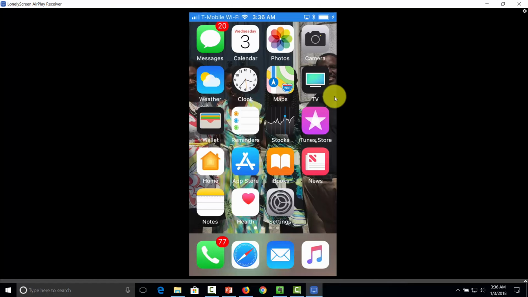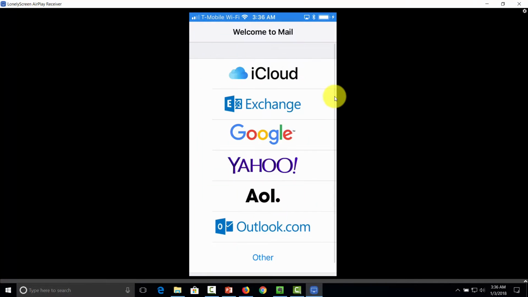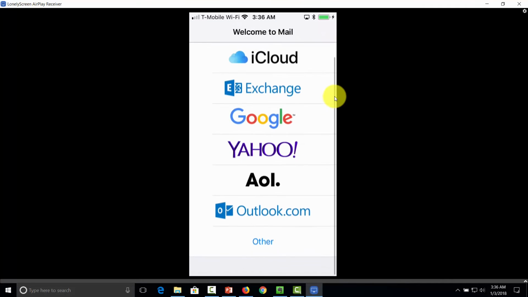Now, in order to connect to iCal, what you're going to do is click your mail icon if you are in Apple. And you can do a similar exercise if you are in Android. You want to look to your mail application. And what you're going to do is choose either Google, which integrates into Evernote in the way that we just showed you, or you're going to choose Outlook.